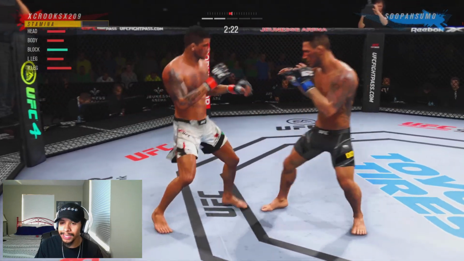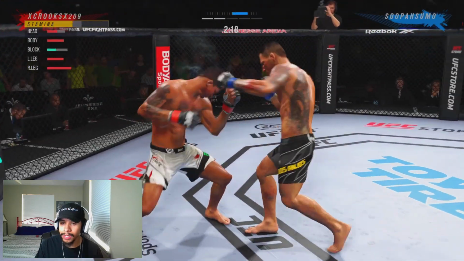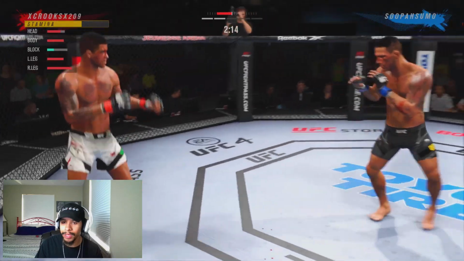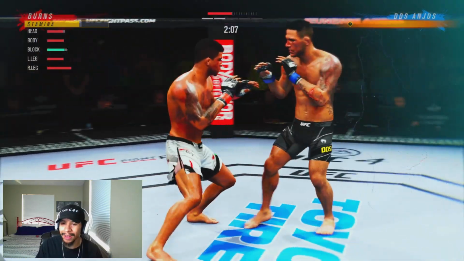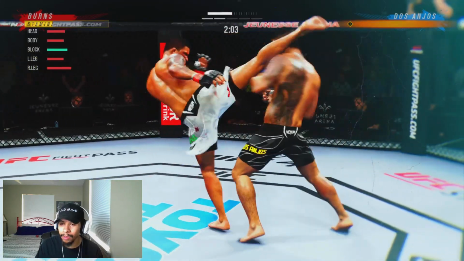So there he circles off nicely. Now he's pressuring us. We need to gain the center of that octagon back if we can. So we're going to press forward. We block the front kick. He starts to take back steps. We get that first leg health rock that we were looking for.